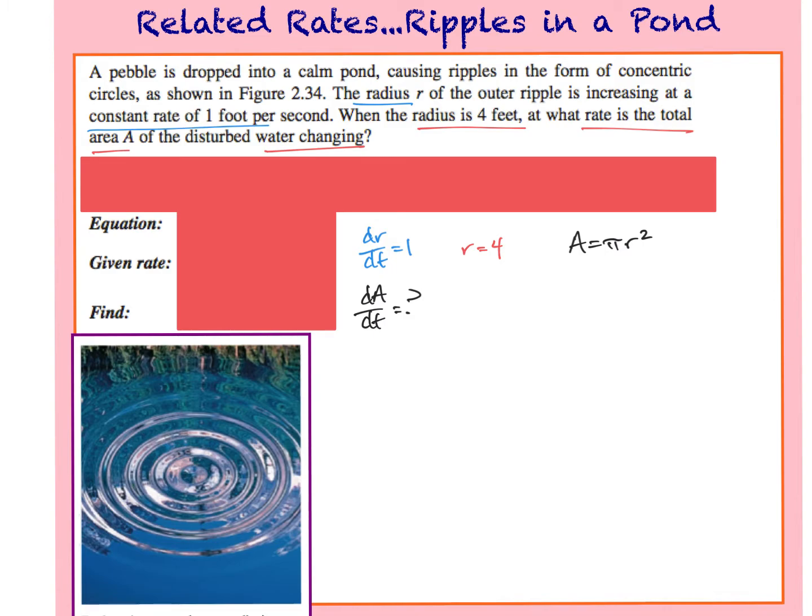All right. So now what am I doing with that? I'm taking a derivative. So the derivative of A would be what? dA dt equals, this pi is that constant multiple. So what's the derivative of r squared? 2 pi r. But what pops out? A dr dt because my variables don't match. All right. So I'm taking a derivative with respect to time. So I need a dr dt popping out. Pretty nifty.